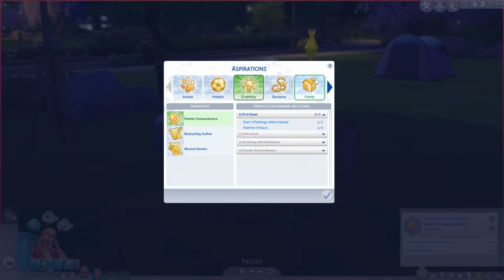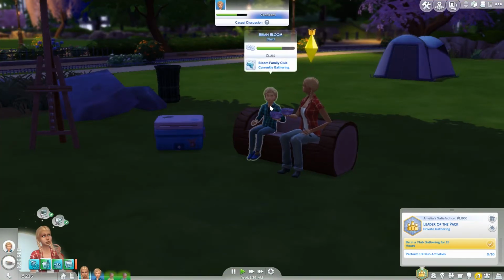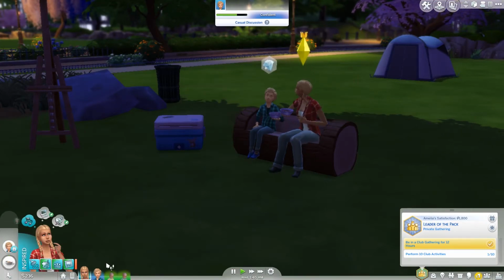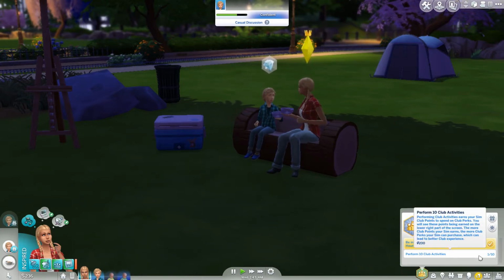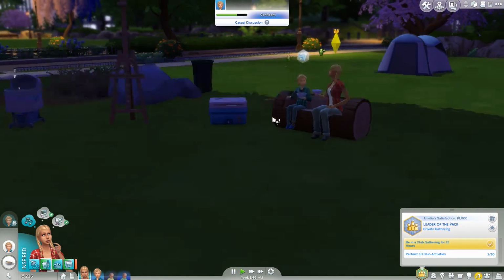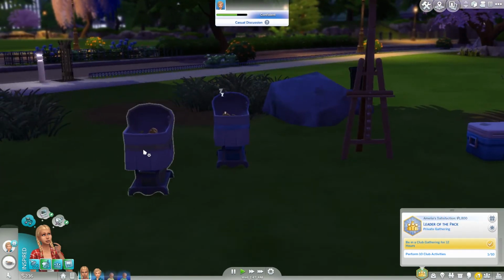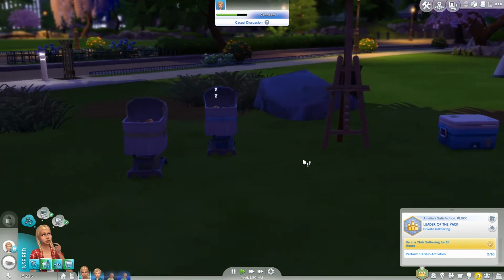And you know what? This is actually a really good time to go into the popularity leader of the pack, because we have Be Friendly as an option. And by doing that, we can just get her to get the few points that she's going to get. It was actually 200 points. It's not that few points. Oh. This poor girl. It's like a never ending one baby after another.